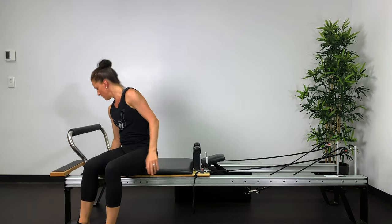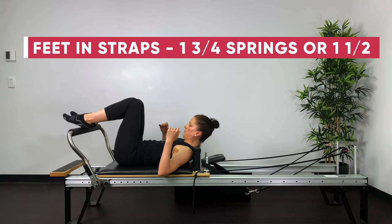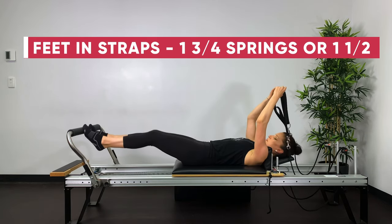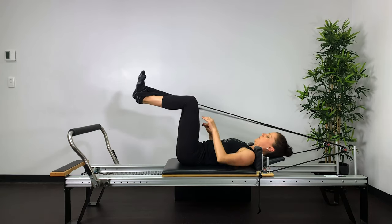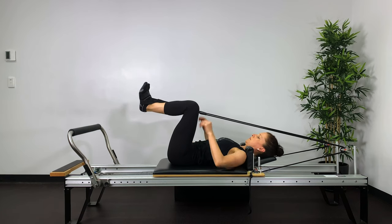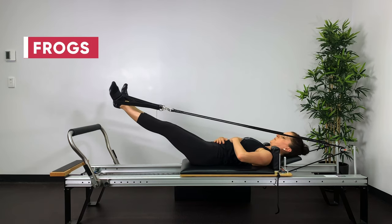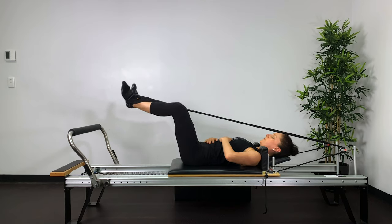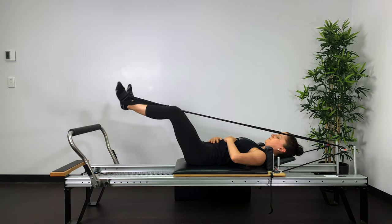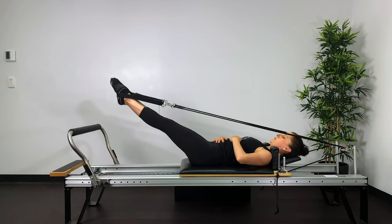Roll onto your side — we're going to change the springs for feet in straps. You might want to put on one full spring, one half spring and one quarter spring. If that's too strong, then one full and one half is plenty. Stepping one foot into the strap and then the other. Start position: neutral pelvis, heels together, toes apart, and knees out the width of your ASISs. Keeping the heels together, exhale and straighten the legs like you're sliding your heels out on a tabletop, then inhale and return. Reach out, engage your inside thighs, feel that contraction, and then maintain that as you return — keep that inside thigh engagement as you straighten and bend. You'll feel a lengthening of your thighs out away from the hips.